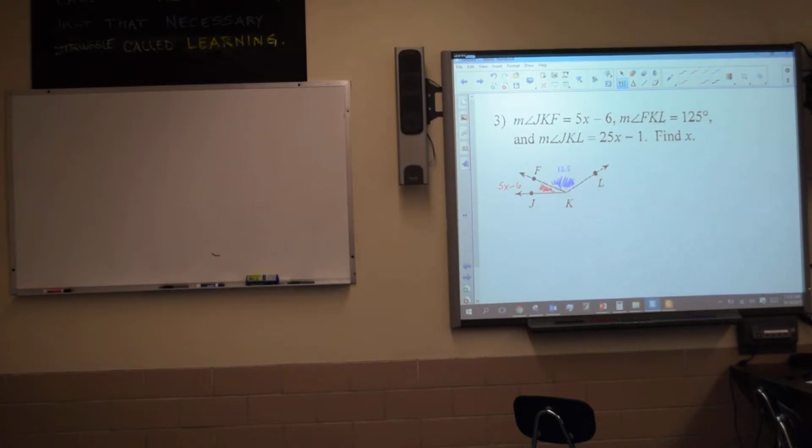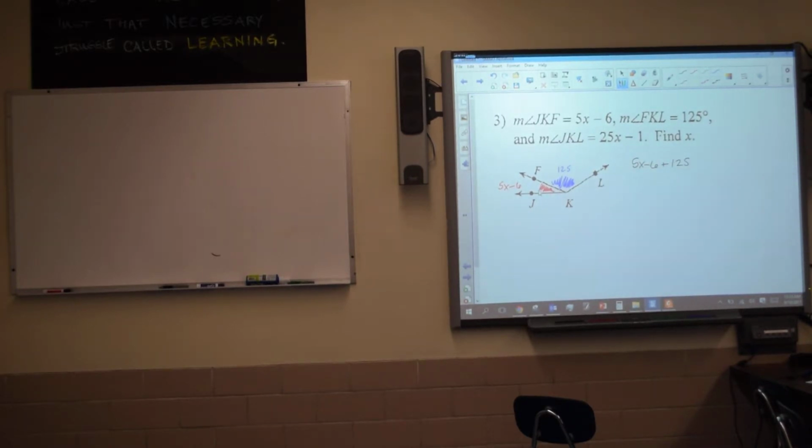So 125, right? Just because that's the order that they showed up in, and I recognize that they are the two smaller angles, right? Those two together are the ones that we're going to add, okay? We always want to think about finding the adjacent angles and add those together. So we're going to take, give this thing a moment, it's kind of lagging. There we go. We get 5x minus 6, add to it 125.